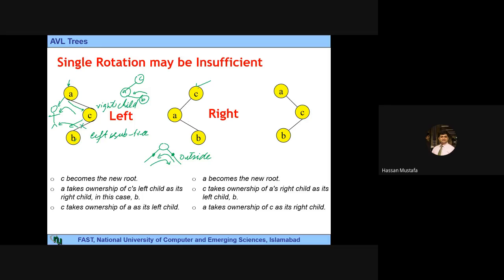This again is imbalanced. C still has the height imbalance because the right side is -1, whereas the left side is 1. So the difference is still 1 minus -1, which is equal to 2. So again, this subtree is imbalanced. What we would essentially want is that the balance factor is maintained. So let's see if we can maintain the balance factor of this tree by rotating it again.